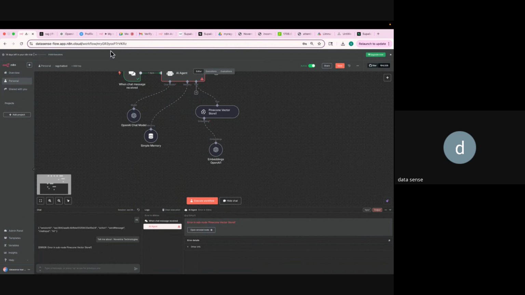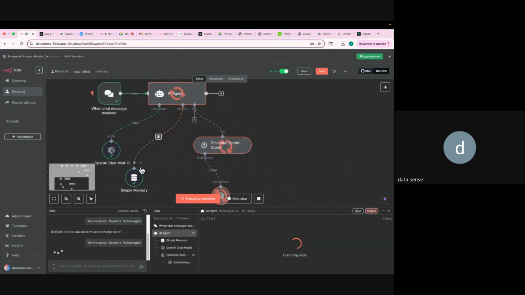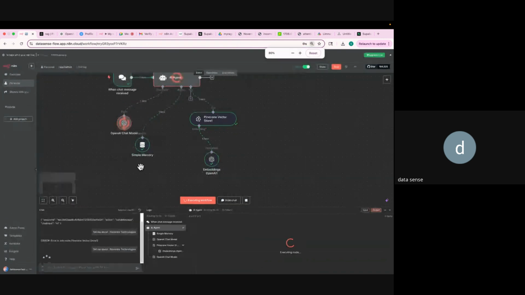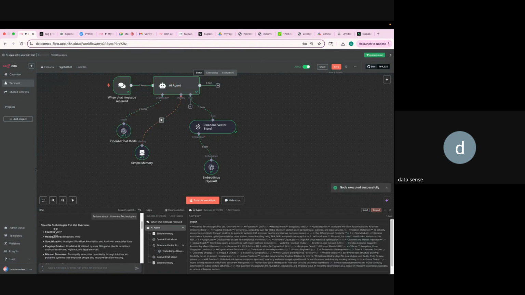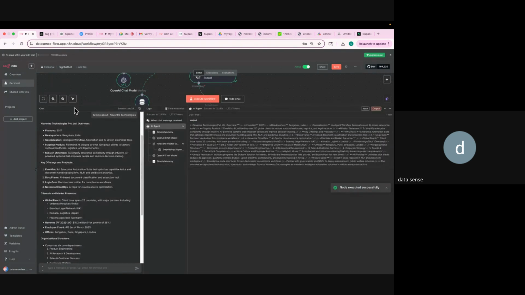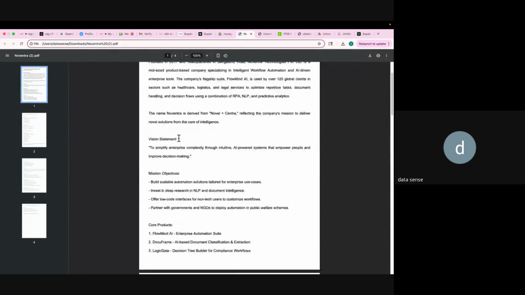Okay. Now let's ask this question. Tell me about 𝗕𝗏 Technologies, right? I'm zooming in for now. So let's put this here. See this green, you see how it is working? It is basically reading all this. The model is answering the question right now. It is running. So see, it retrieved the answer for me. If you read on the left hand side, 𝗕𝗏 was found here. These are the products: FlowMind, DocuFrame, LogicGrid. It is coming from here, whatever I created.